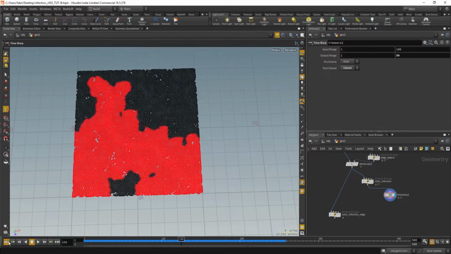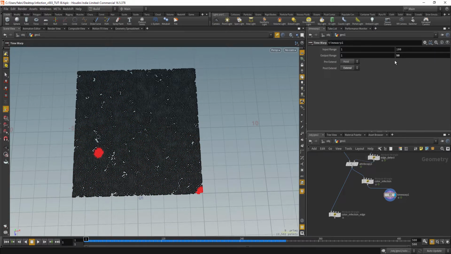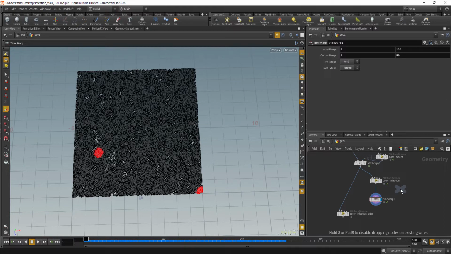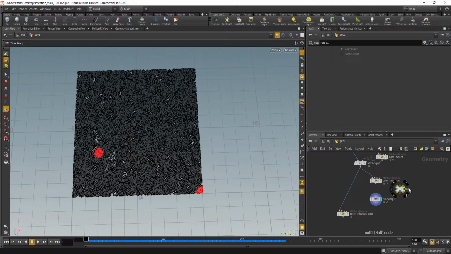Of course, we don't want to fiddle with random numbers. We want to put 1 times the speed, or 2 times, or 3 times, or 0.5. So for that we're going to set an expression. Let's create a null, and let's call that speed controls.